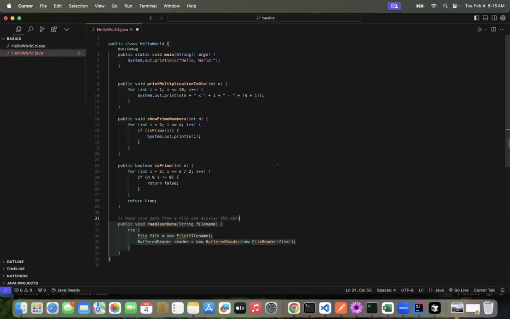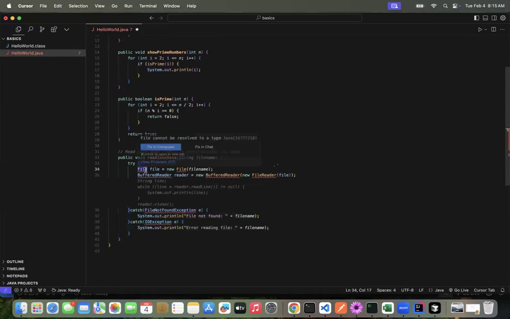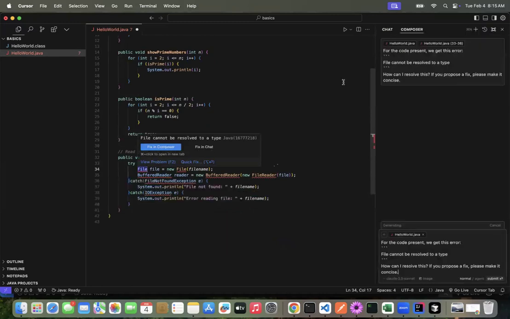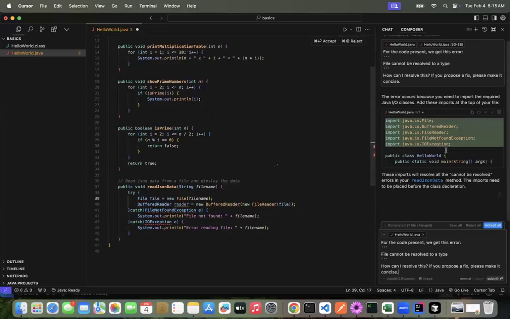You just see here, it has given me a suggestion, and it also did most of the code. Only the import statements are missing. If you are adding the import statements, fix that with Cursor. When I'm asking it here, it is going to fix, and it will give me the complete source code. Hey, you do this here, these things will be fixed, and accept all.